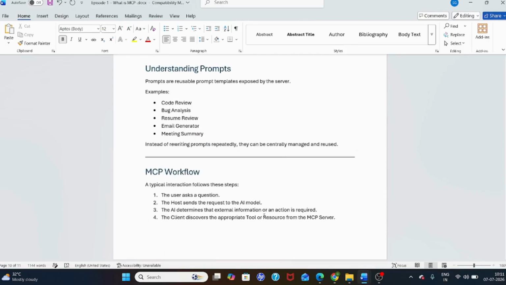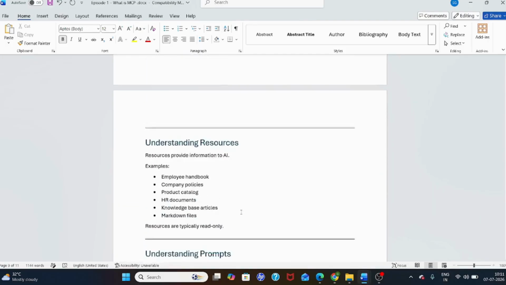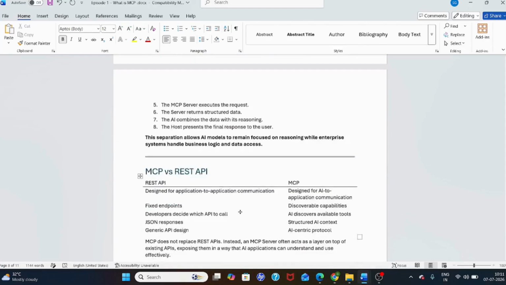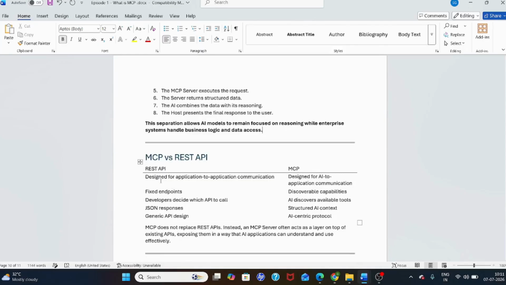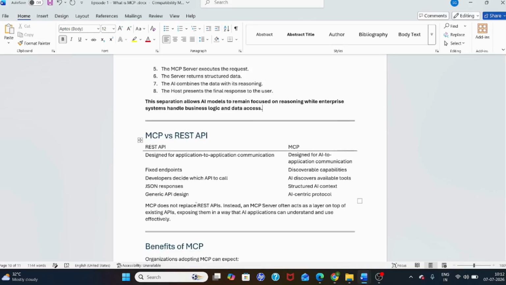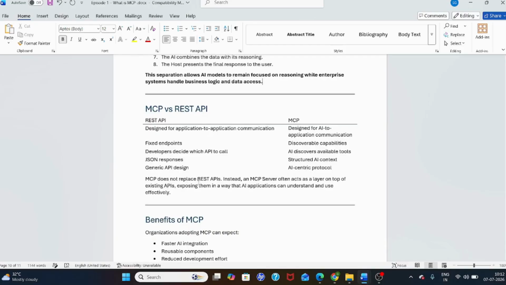And for that, you need a workflow, and the workflow needs prompts, resources, tools. MCP is designed for AI to application communication, unlike fixed endpoints in an API. MCP does not replace REST. And ultimately, MCP actually uses REST.